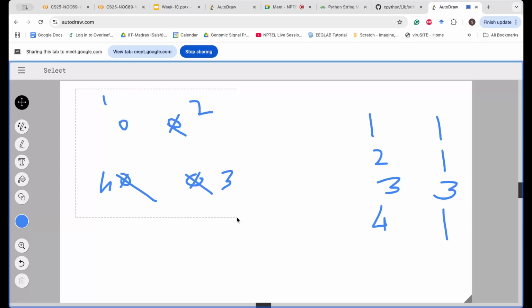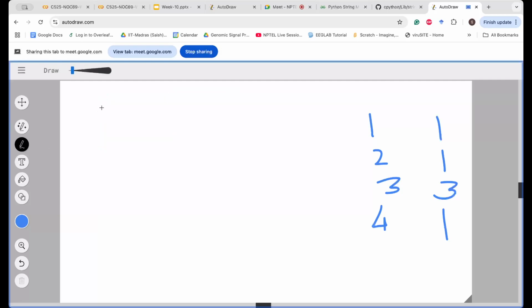Now what if there are five people? One, two, three, four, five. While we are discussing, we'll see the intuition. So this is a computational problem actually, so we can write a function for this. So 1 will kill 2, 3 will kill 4, 5 will kill 1, and then 3 will kill 5. So when there are 5 people, the winner is 3, and so on.